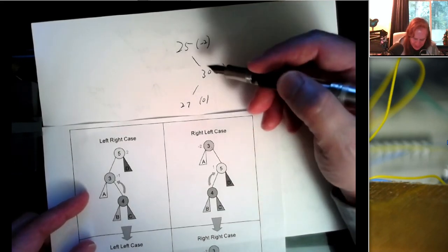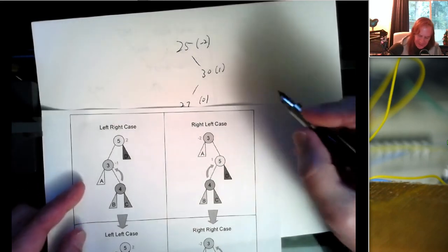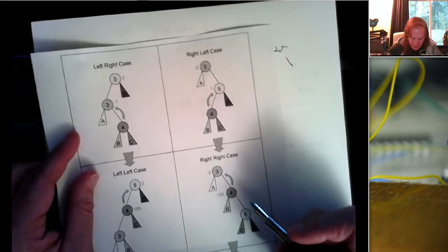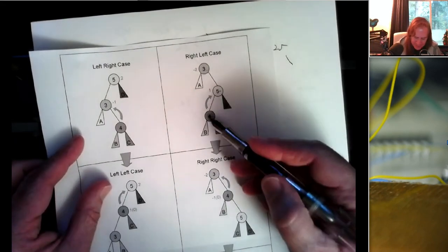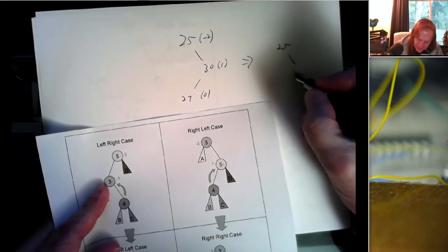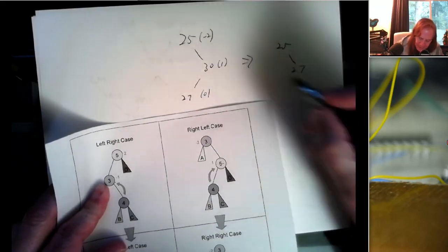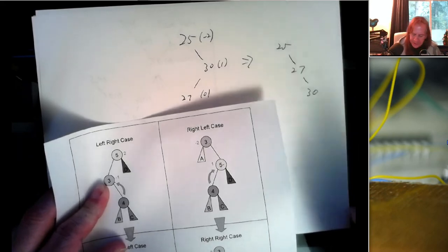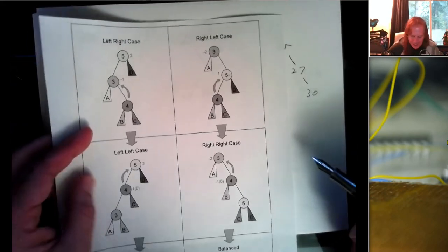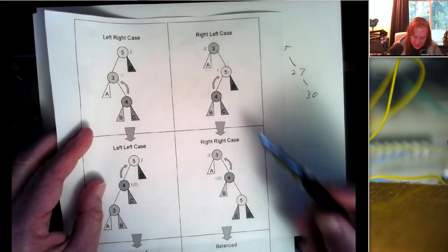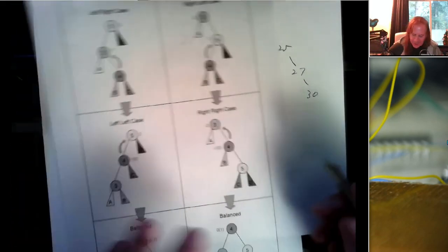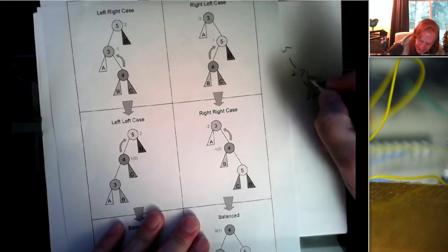So what we're going to do is we're going to leave the 25 where it is. And then we're going to basically swap 5 and 4 with each other. So this bottom node will come up here, and this middle node will go down to the bottom. And if there were subtrees, we would carry those trees around as appropriate. This node subtree would stay over here, and so on and so forth. All right, so now we have a tree that looks like this.